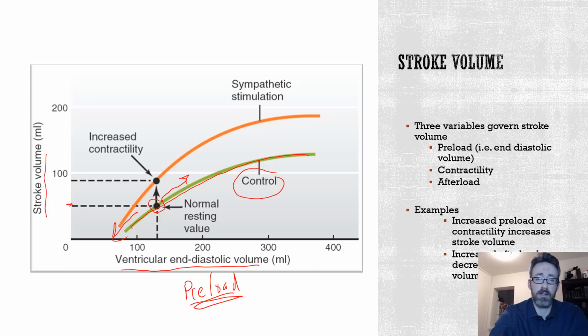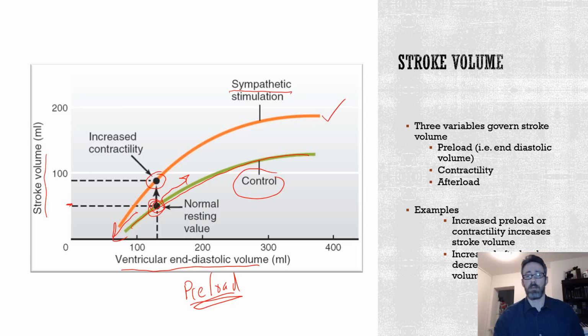The orange line over here represents an increase in contractility, or an inotropic state, and that's induced from sympathetic stimulation. So for example, when exercising, our sympathetics go up, which increases our heart rate and its contractility. So now, for any preload, for any volume, we get an increase in contraction. If we start off with our normal amount here, let's say 120 mLs, and we're in a sympathetic state with increased sympathetic output, we'd have increased contractility. So for the same volume, we'd get a harder contraction and our stroke volume would go up because we're injecting more volume. Okay, so hopefully this is all review from physiology.